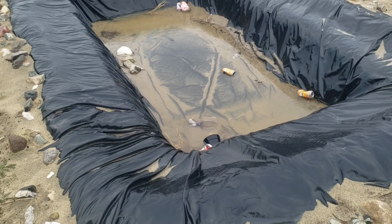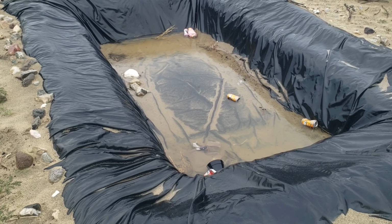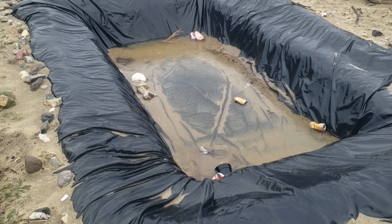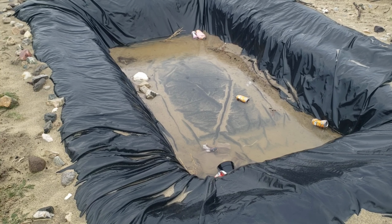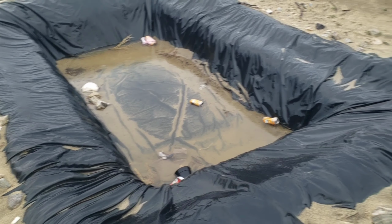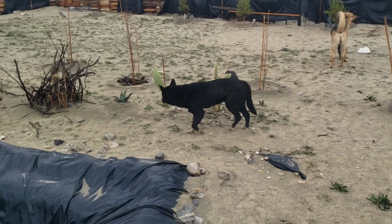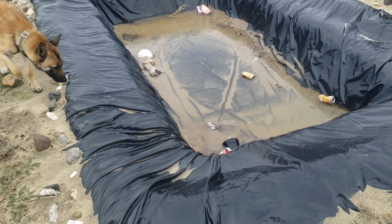So that's a little bit of a water catchment as well. So we can use that to water all the plants and trees here. So that's pretty good. I was gonna set up some sort of a corrugated metal roof that will get some water in there, but didn't have the finance at this moment. Yeah, but anyway, all the dogs are enjoying it. Got the top puppies. Puppies are getting really big, but yeah, so that's really good. We got some good amount of water that's in there.